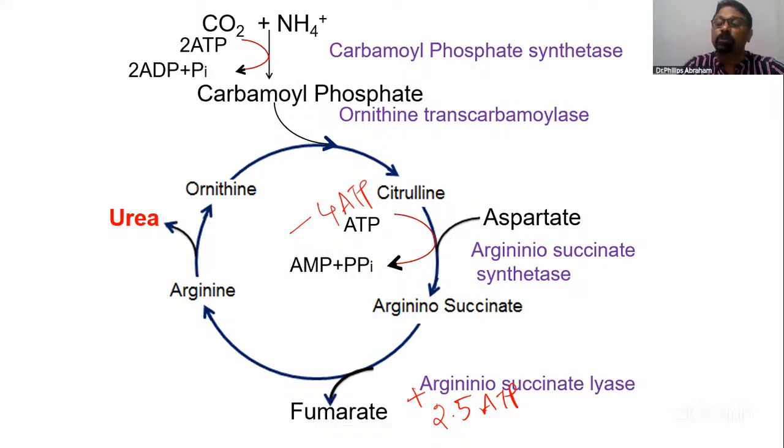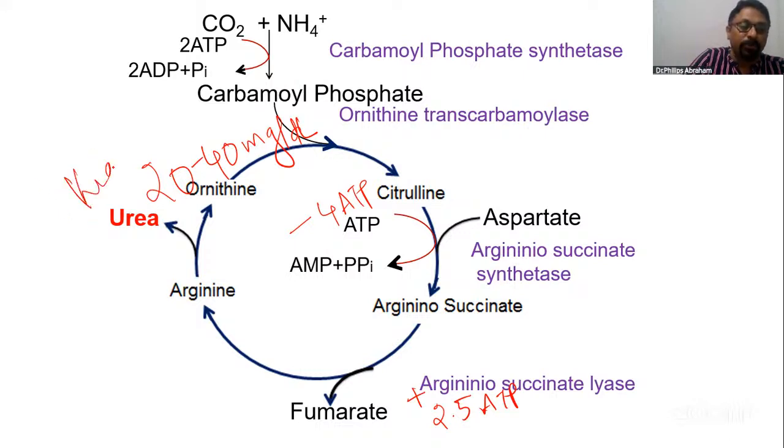Okay. And what is the clinical importance of urea? Urea value, we always say around 20 to 40 milligram per deciliter is the value of urea. What is the importance of urea? Both blood urea and creatinine are indicators of kidney function. So that is an important one. As a part of renal function, you should know it. Whenever there's a kidney dysfunction, both urea and creatinine values will elevate. So that's the clinical importance of urea.